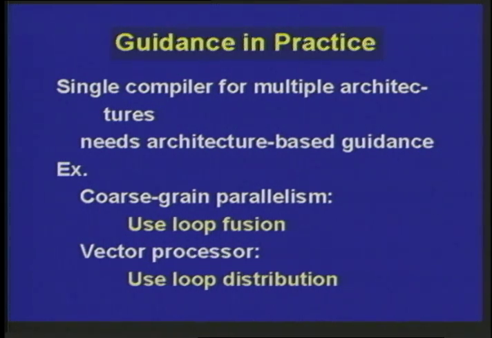And in this case, one certainly needs architecture-based guidance, because if machines can differ, you want your choices to be able to differ. So for example, if we go back to our loop fusion and loop distribution, those opposing transformations, if we have the architectural feature of coarse-grained parallelism, then we might want very big parallel loops, so we might want to use loop fusion to get there. On the other hand, if we have vector processors and we want to generate vector statements, we might actually want to distribute the loops over the statements so we can turn those statements, hopefully, into vector statements. So here's a case where architectural features would guide us to do different things.